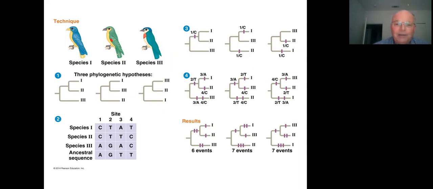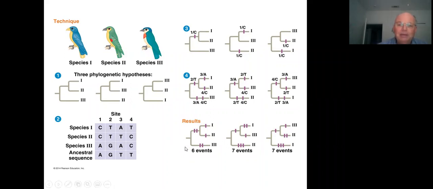The phylogenetic tree that requires the fewest genetic changes is the most likely sequence of events that led to these relationships. And so that's why we would pick phylogenetic tree number 1 as the phylogenetic tree that is supported by the genetic data and accounts for the relationships that we see between these 2 species that we are defining as a clade. But it's still just a hypothesis.